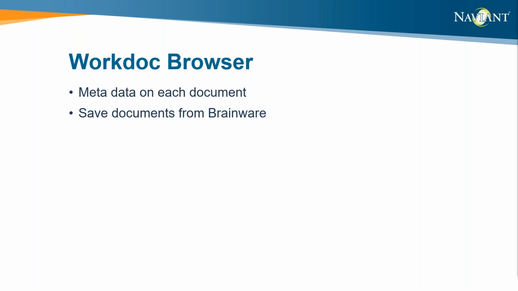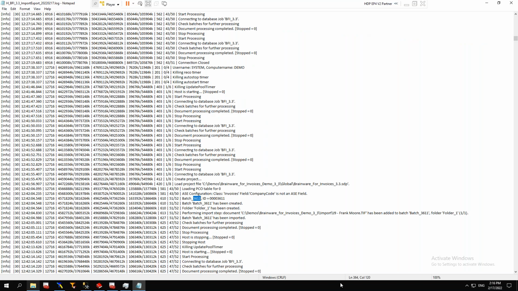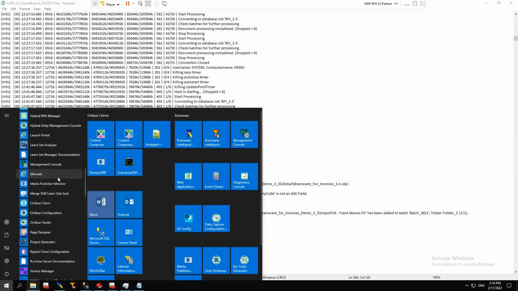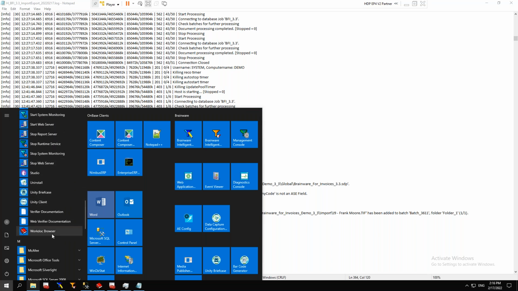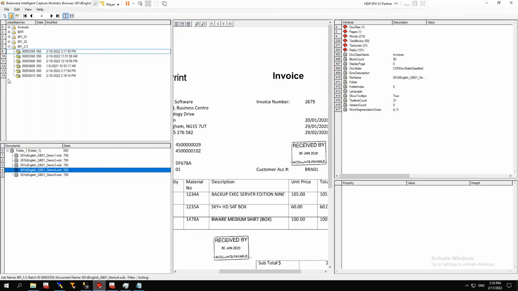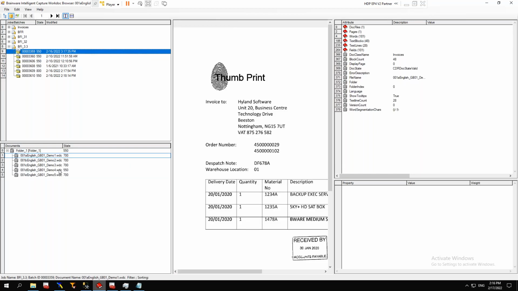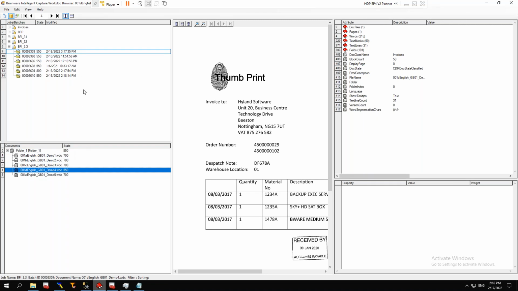But instead of going to OnBase and pulling up the doc handle and finding the document, and then you've got to save it from there, or maybe if you want to go to your ERP system and pull it from there, it's a hassle that we don't want to deal with. So this way, it's pretty easy to go through. And basically, what we can do is in Start, Hyland, and Workdoc Browser. I've already got it opened up. We'll go to our project, and if we look at our issue from before, our 550, trying to figure out what's going on here, what's nice is that it's got all of the information that Brainware sees here.